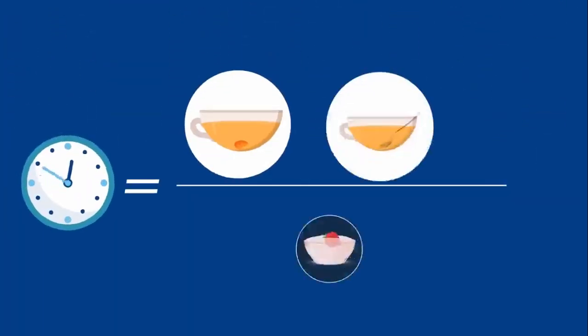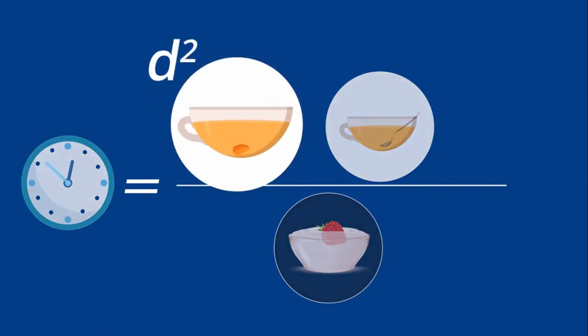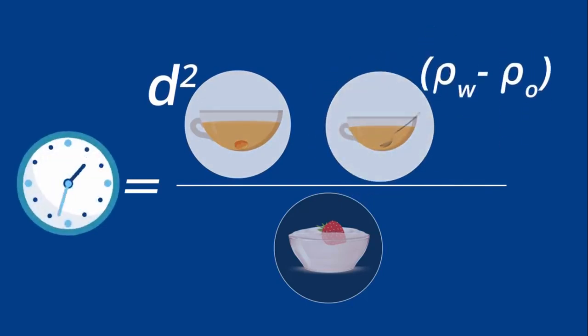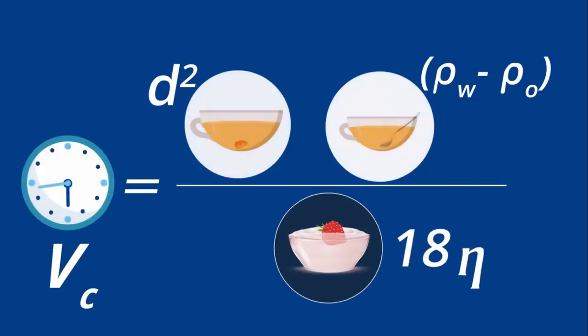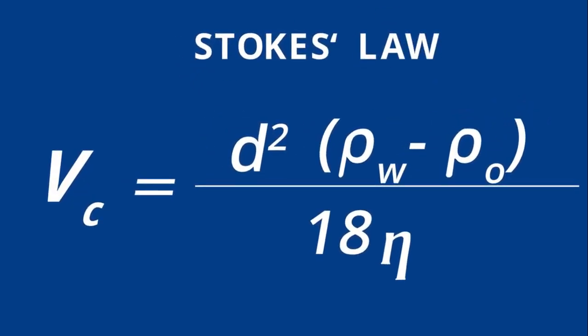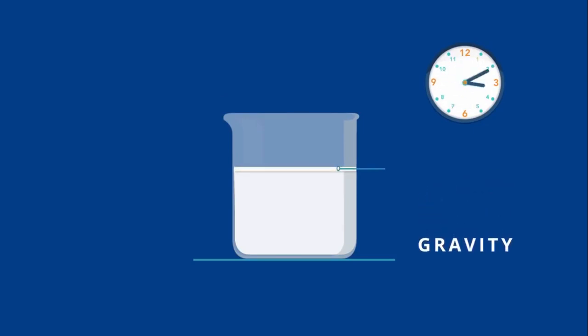So, if we look at Stokes' law, we can see that if a particle is very large and dense compared to the liquid it is in, the speed of separation will be faster than if the same particle was travelling in a thick liquid, such as yogurt. You see? It's cool, isn't it? That's most of Stokes' law, but check this out. Stokes' law is good for explaining what happens when we leave milk to separate under the Earth's gravity.